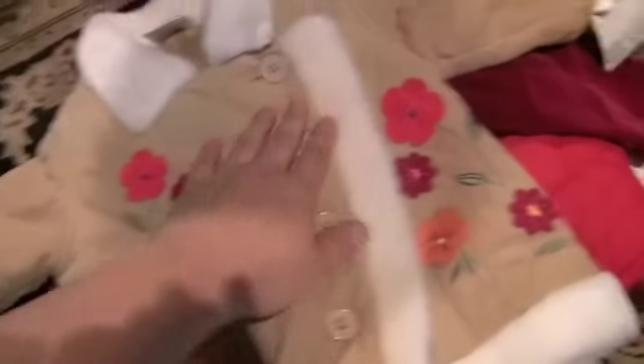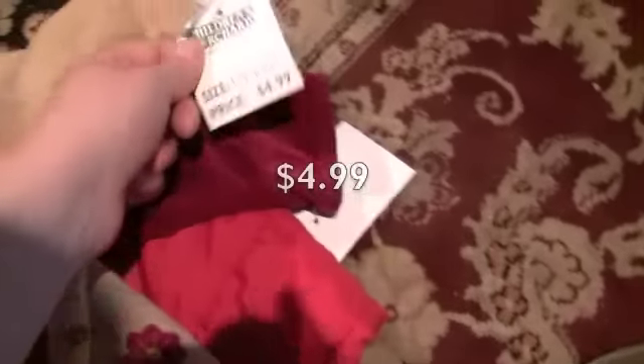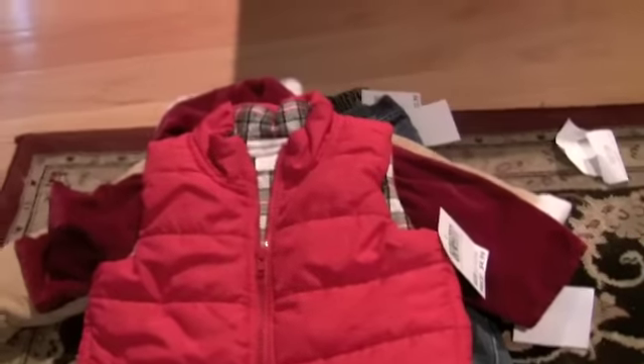I don't know who makes this coat but I thought it was very cute. It has little flower details, it's very soft on the outside and lined — it was $4.99. And there's this adorable little velvet red coat, perfect for fall and winter — also $4.99. Then I have this 6 to 12 month vest. It's so cute — it has a little plaid pattern and the inside is red. It was $4.99. That's all I got from Children's Orchard; the selection was not very good so I didn't get much.